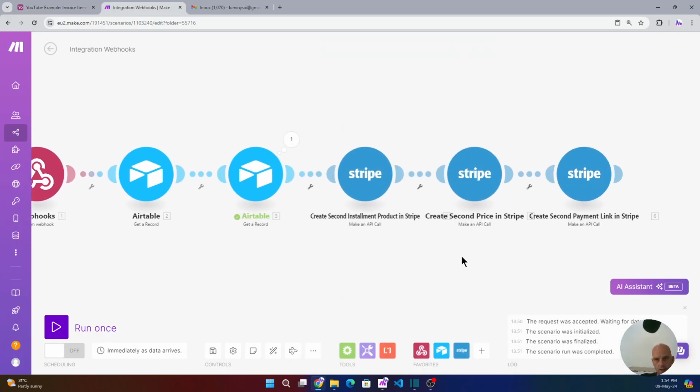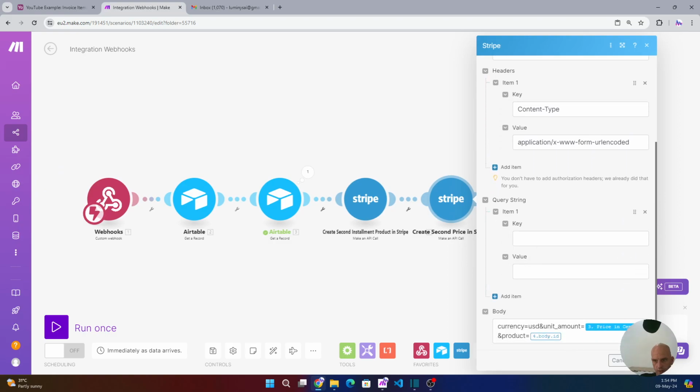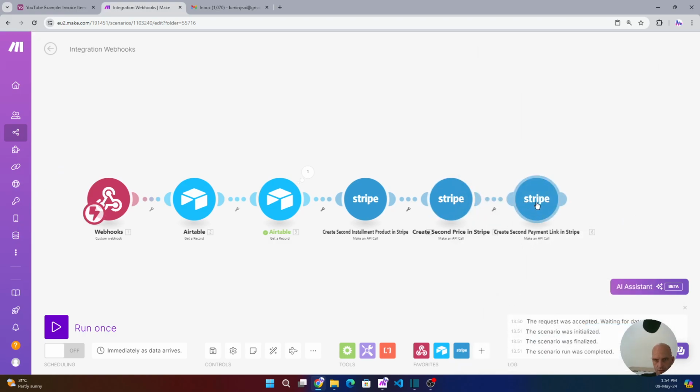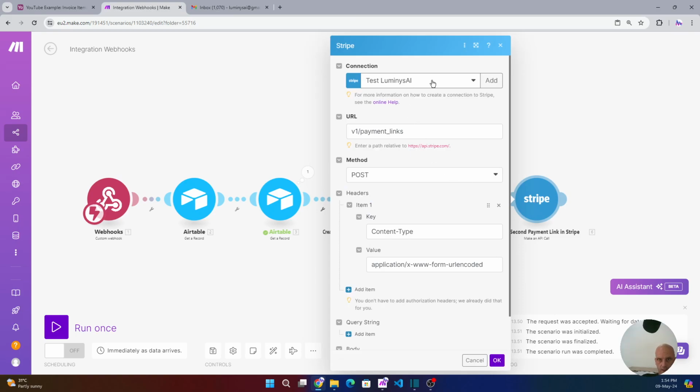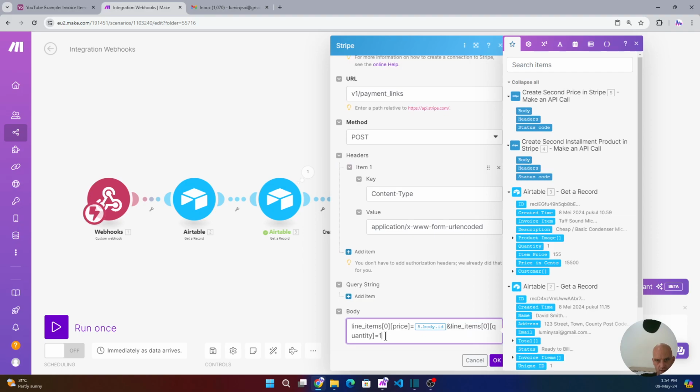Okay, then, is there any more? Then from here, we need to create a payment link. So, payment link, we're still using the Stripe make an API call. This time payment links, making a POST request, content type, x-www-form-urlencoded, and then the body is line items 0 price equals body item to body 5, that comes from here.